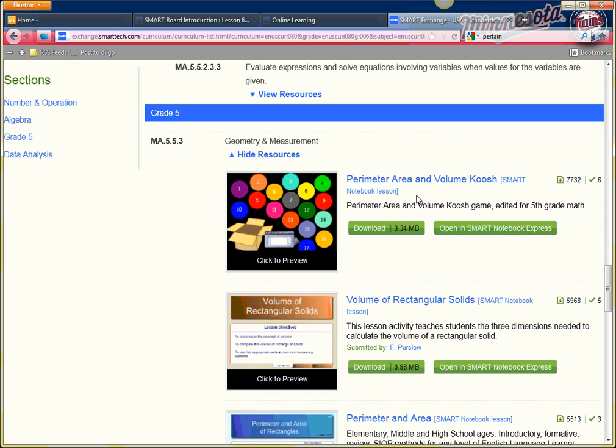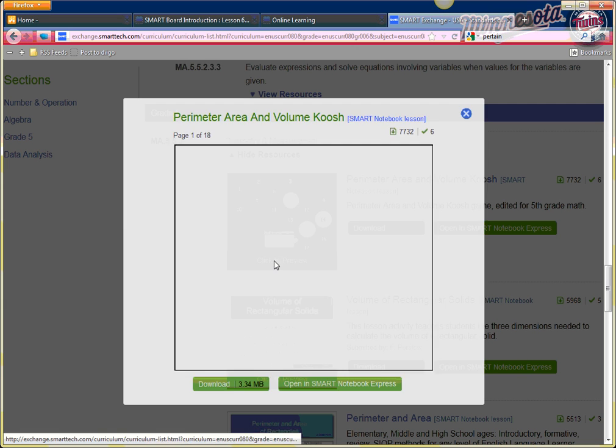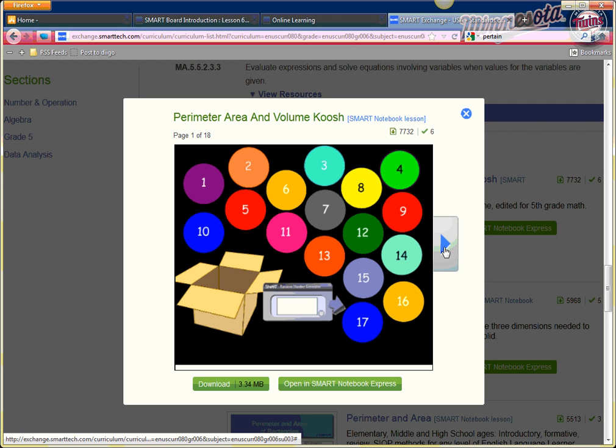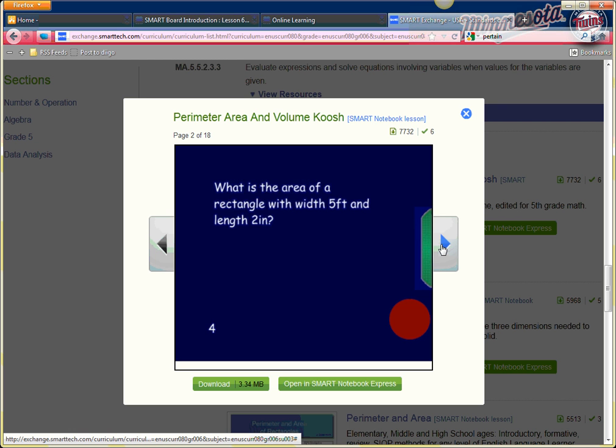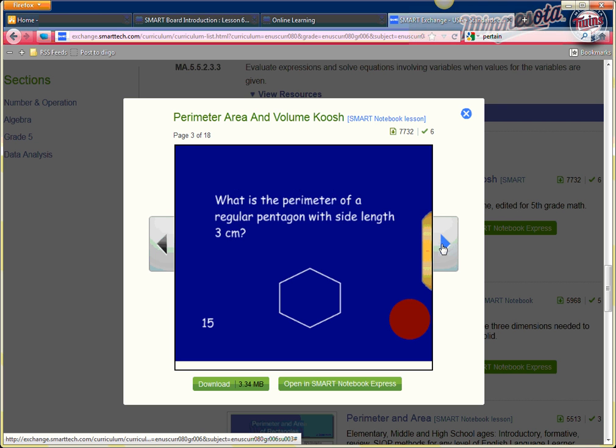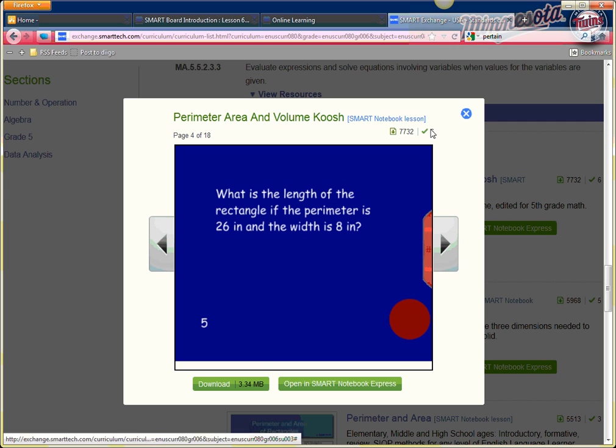But in total, they have not just hundreds, but thousands of lessons that are probably related to geometry and measurement. But the following 21 lessons are the ones that are tagged from Minnesota State Standards. So if there's one that you like, judging from the book's cover here, I'll click on the preview button. I can't interact with the lesson, but I can view a screenshot of each slide. And I can see that there's 18 slides in total.